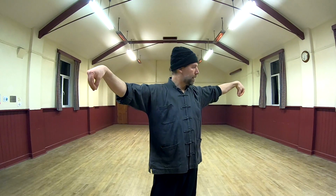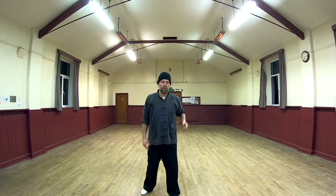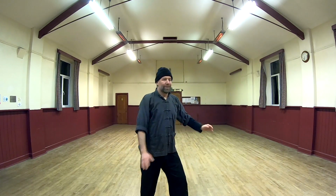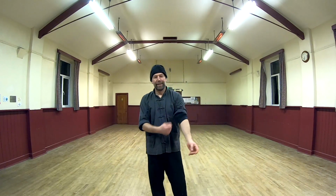Arms out like this, like that, and you're meant to keep the structure up, even though your leg is going up. And that's for a reason. It's so that you don't do all this. You have students at the beginning, you put them in this position and they're fighting the air to get up there, right? But that is there for a reason. And it's to make you understand in the end that you don't need your upper body to kick.